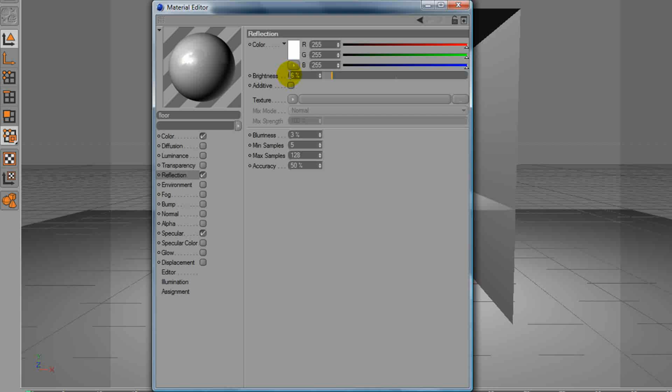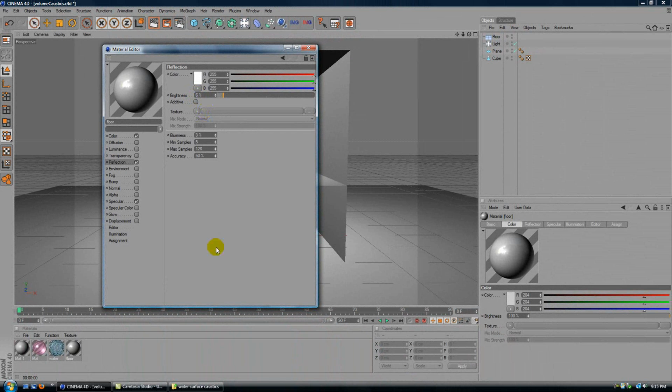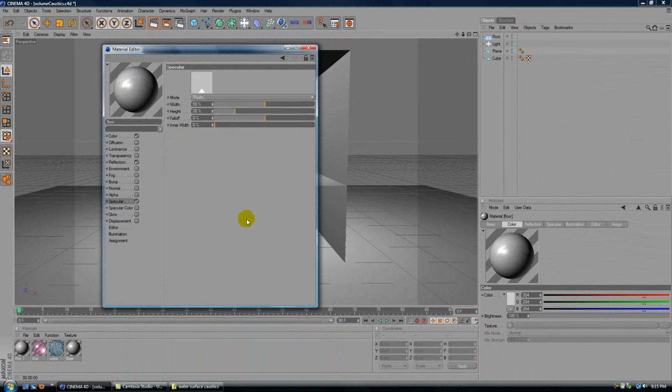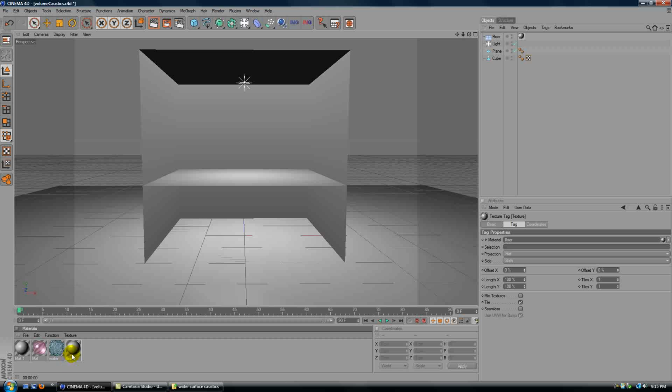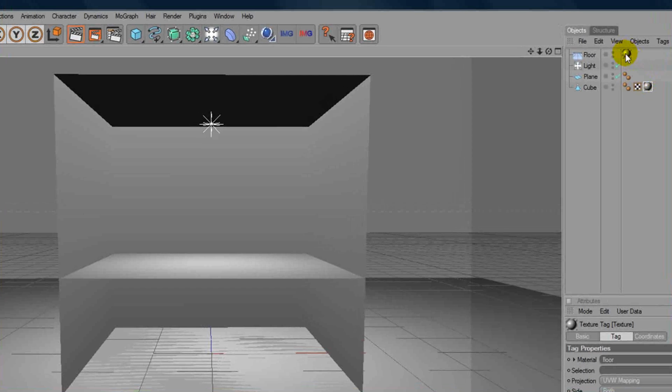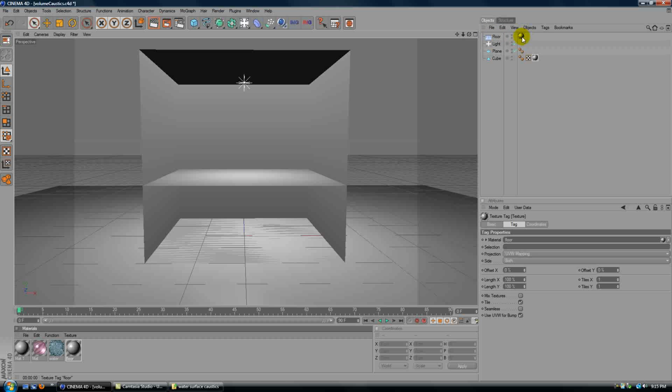So I put a reflection of about 6% in here, and basically turned on specular, or left it on. And we're going to apply this to the floor, so we'll drag it out there. And we're also going to apply this to the box, so drag that onto the box. And you'll see that it's applied because these little balls are the material, and they're applied to their corresponding objects.